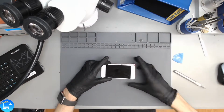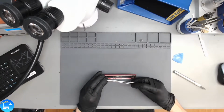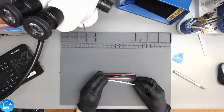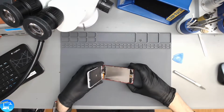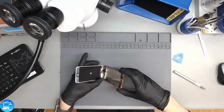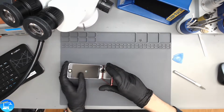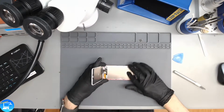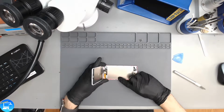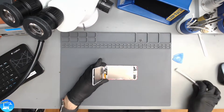Okay, so now that we have removed, see, we've separated the glass from the frame, and we pulled the frame out of the housing, the top part of our screen has come out as well. There's a lot more adhesive on the glass to the frame, so we're just going to leave that alone. We really just needed to lift up 3/4 of the screen. Now we have a heat plate, or EMI shield, underneath the screen, and this just comes out with standard Phillips screwdrivers.